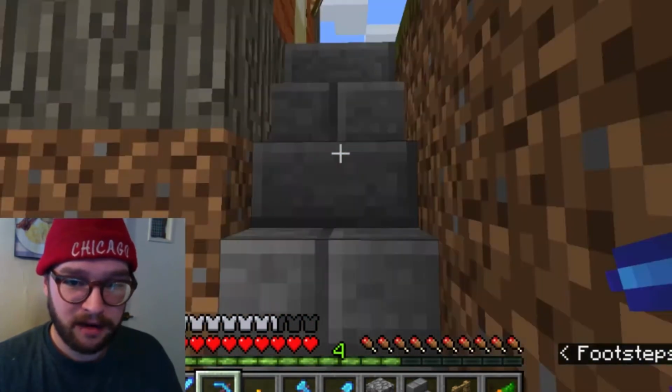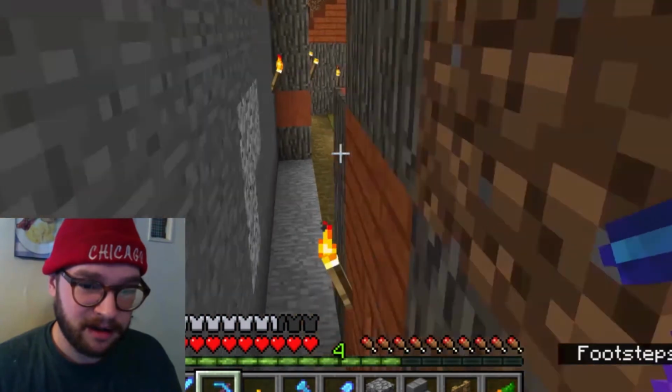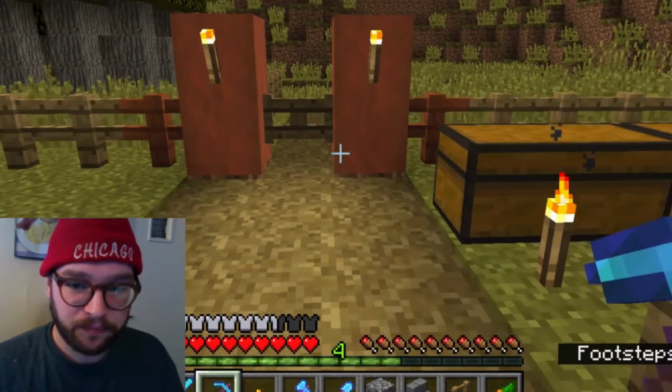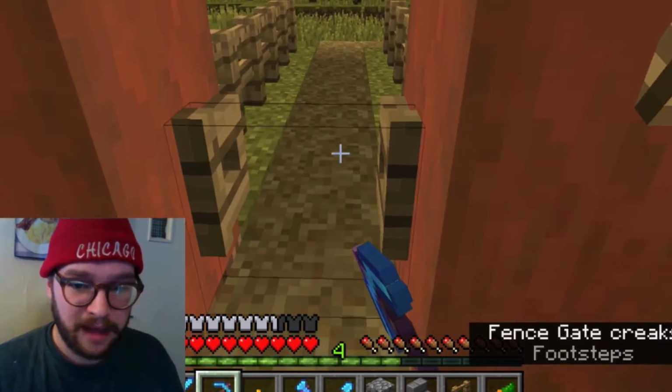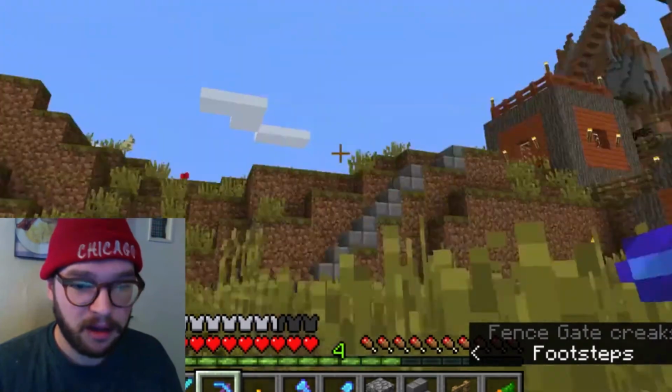All right, let's get out of here. Oh, wait, that's not the way to get out of here. Ugh, I hate this place. I need a gate on that side. That's all there is to it. I accidentally stripped one of these, so I just stripped the other three for uniformity. I think it looks pretty good.